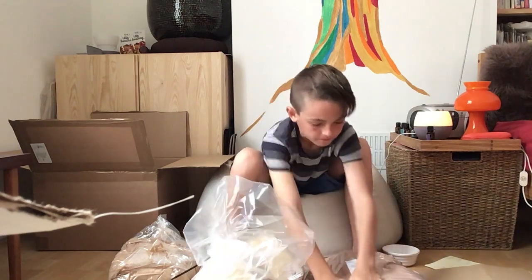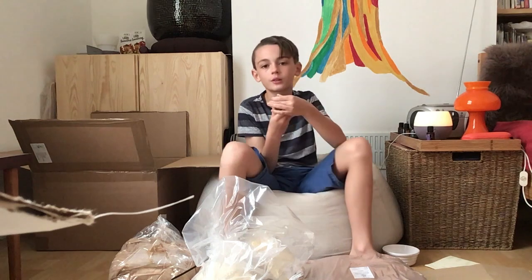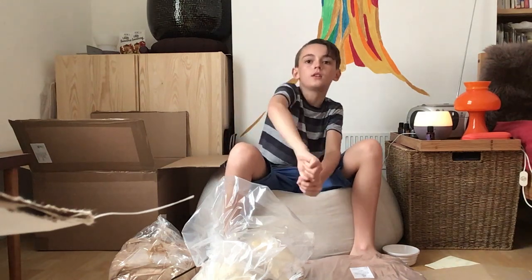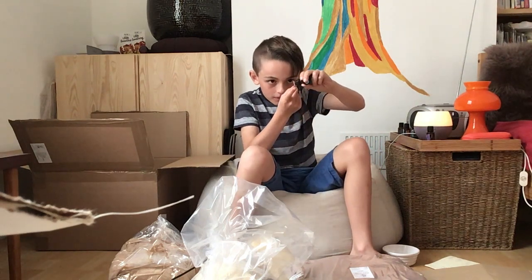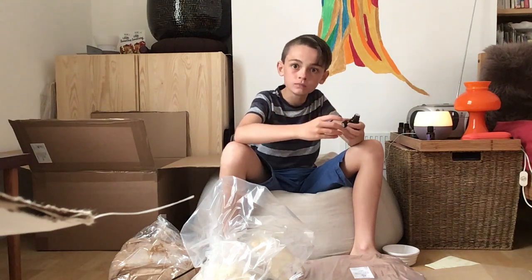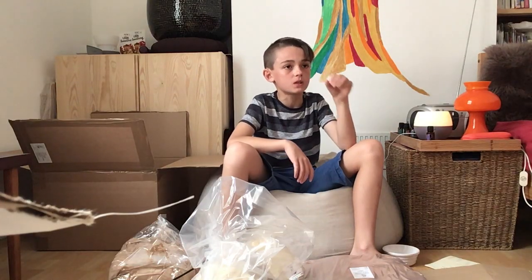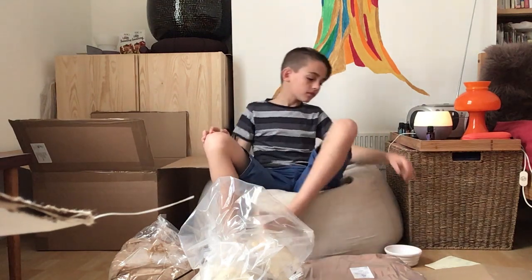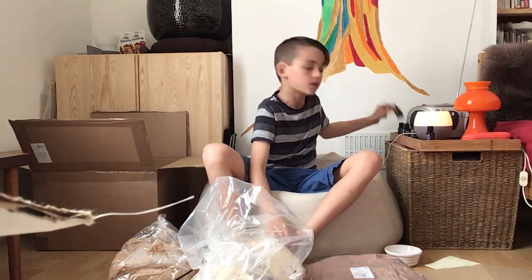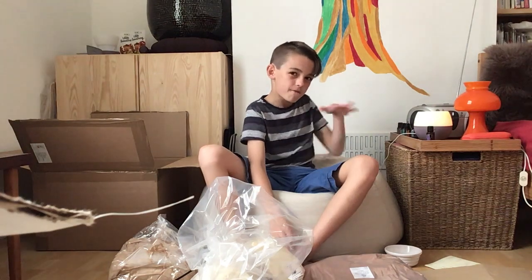Now that I've talked about the chocolate and the flavouring, I'm going to try the spearmint just because I feel like it and I've never tried it before, and tell you guys what I think. 15ml bottle against an 11, nearly 12 year old boy — who will win? That is very, very strong. That's like a spearmint sweet, literally, except more minty. I think this is going to be the same as the peppermint — I think the spearmint is only going to be one drop. The lavender I think is going to be about four — that's my guess.